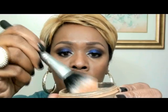Now I left out the part where I contour, and I do apologize for that. So right now I'm adding a little bit of bronzer, the gold bronzer. This is very, very pretty for brown skin. And that's my Sleek makeup palette. That's the Face Form palette, guys. Next, I'm going to be applying a little bit of my MAC blot powder. That's the loose blot powder, and I usually just apply that over my complete makeup look.